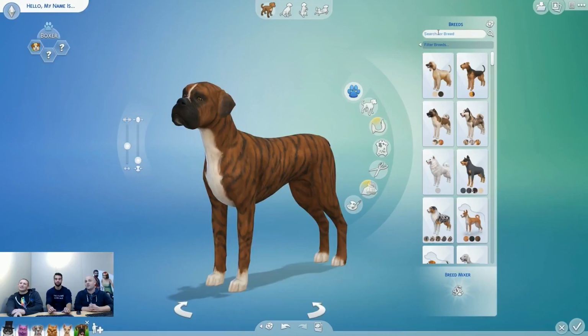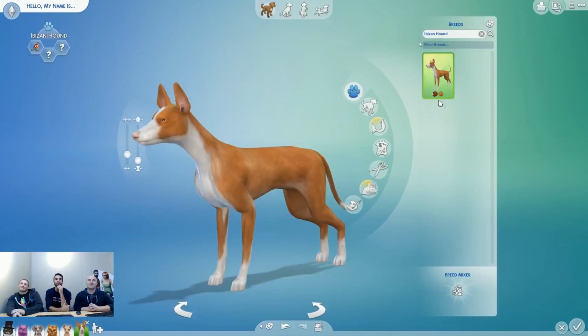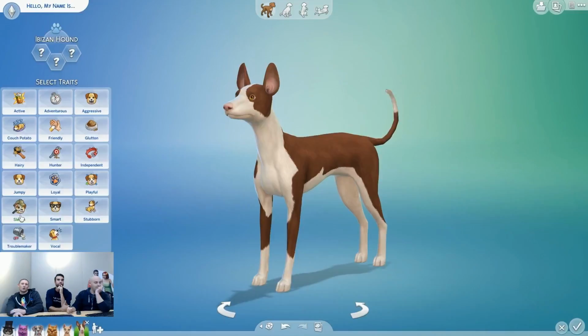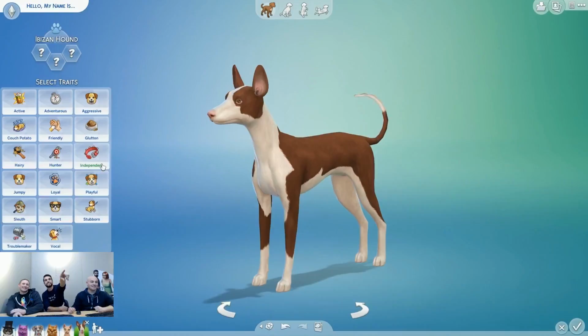Jam, please show us your favorite dog. Ibizan? I love his look, he looks like a little Pixar character. He's so happy. That trait is really good. Please show us. Can you do playful? It's to the right. He's literally the boss. It's alphabetical. There we go.